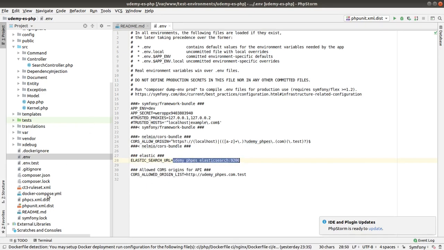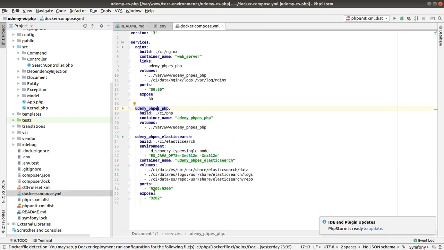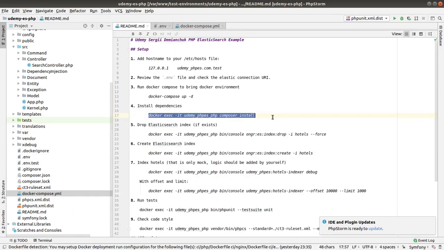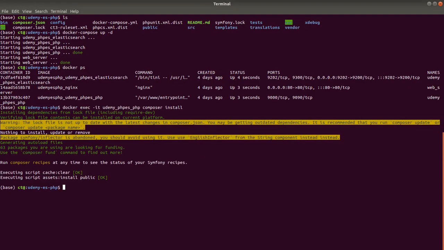In addition, if you check docker-compose, we are exposing port 9202 on our localhost, so you can connect to the instance using an Elasticsearch plugin or Postman using that port and the localhost address. Our next step is the installation of all application dependencies. To do it, copy that command, docker exec into the php container and run composer install. So let's run it. It will take some time.